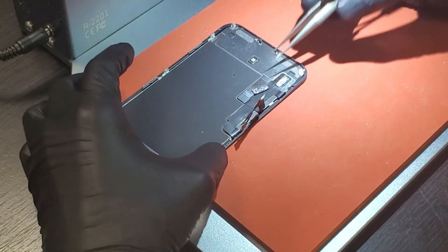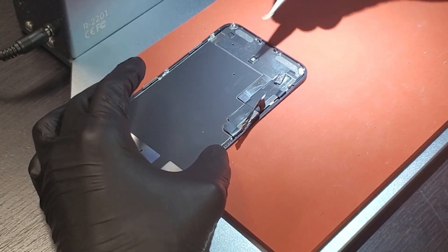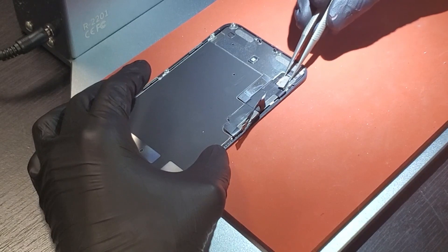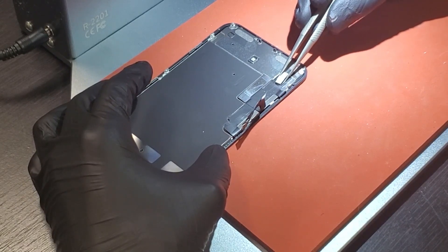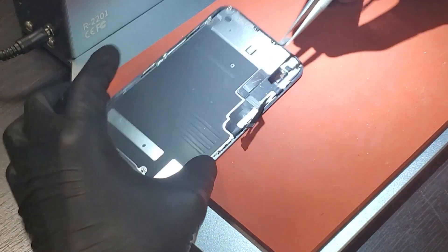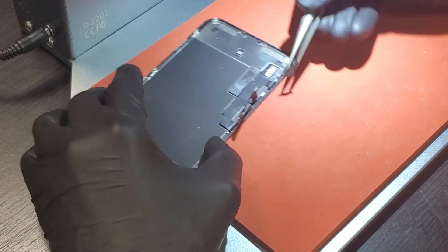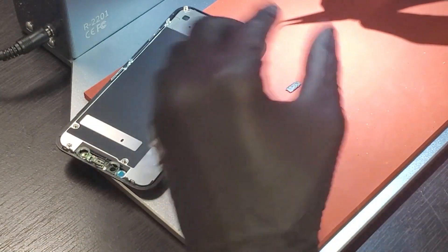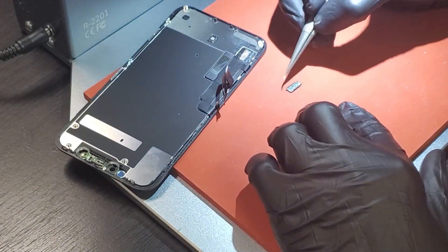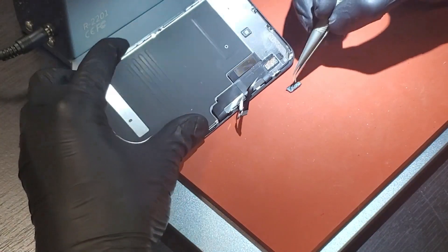Just like that — we have the IC lifted off. Turn the thermals off. Within five to ten seconds we just lift it right off. To explain again: just grab the IC on both sides, wait five to ten seconds, and a simple lifting motion brings it right off. Not a lot of effort at all — really easy with this tool. Now that the IC is removed, we'll go ahead and clean all the black underfill and any residual flex. Looks like we got a clean lift — nothing but underfill to remove to get it prepped for reball.